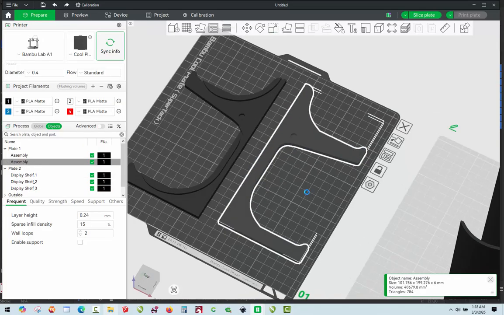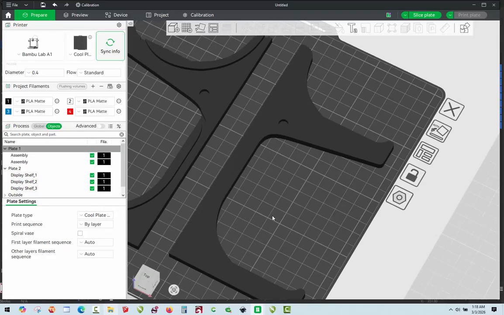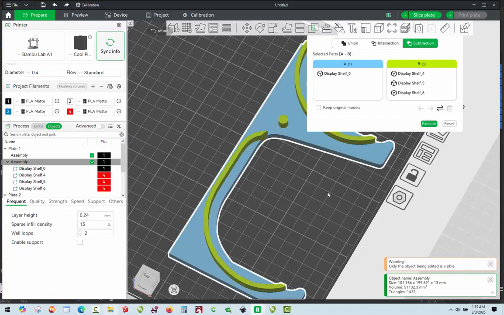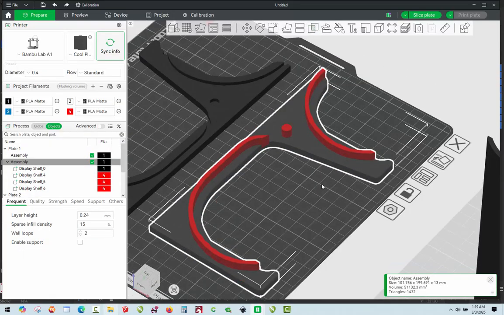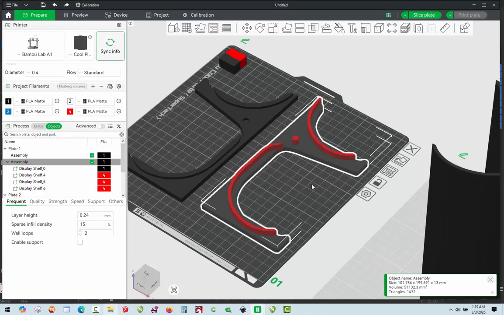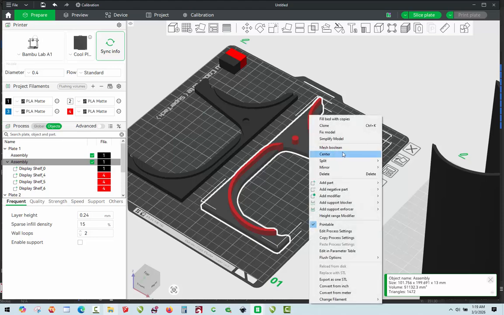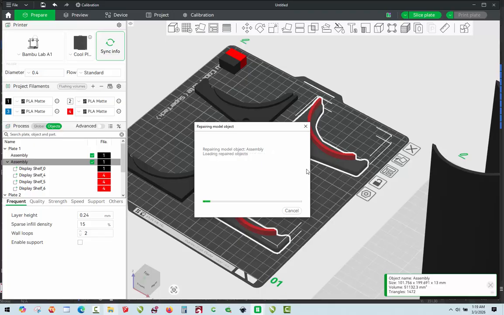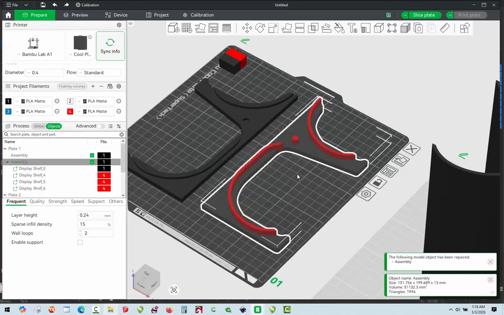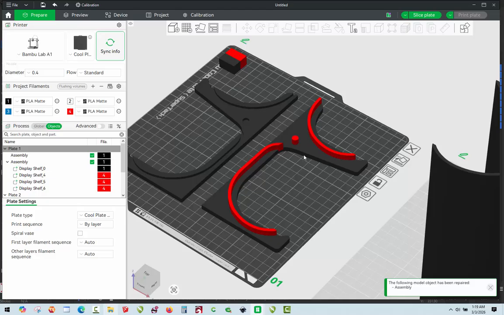And boom, we ran into a problem. You see that? It took care of that, but it didn't take care of the other pieces. Now, fortunately for us, that's an easy fix. But if you don't know how to do it, it can become very frustrating. So what we're going to do is select our assembly again and right-click, and choose to tell Bambu Studio whatever's wrong, make it right. Okay? So it's going to go through, take a look at that, and hopefully that fixed our issues.